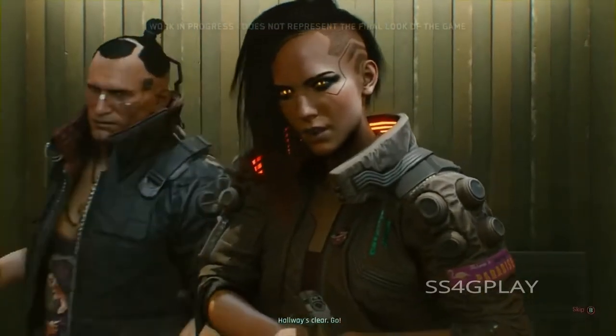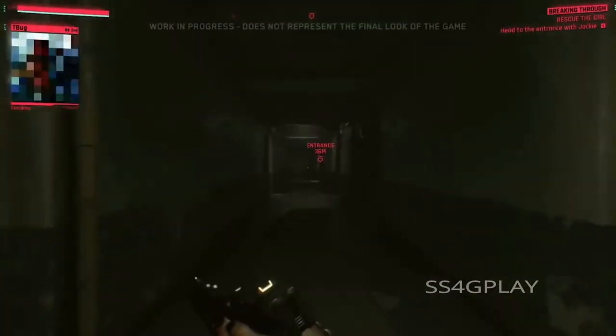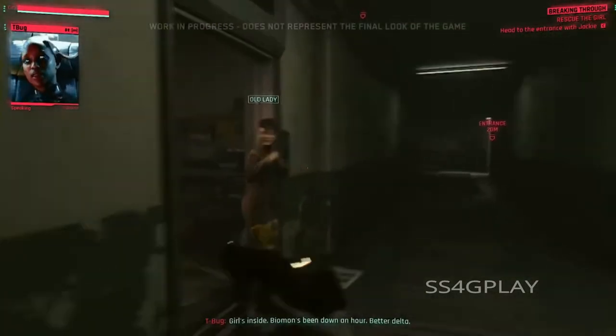All was clear. Go! 1237, on your right. Girl's inside. Biomon's been down an hour.